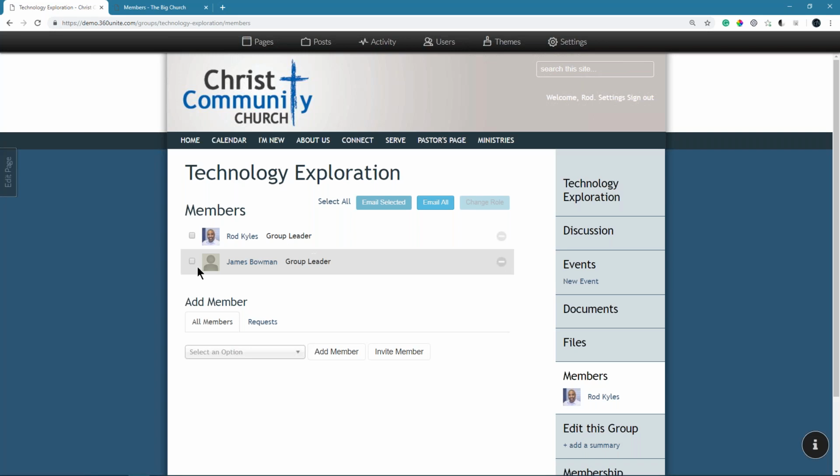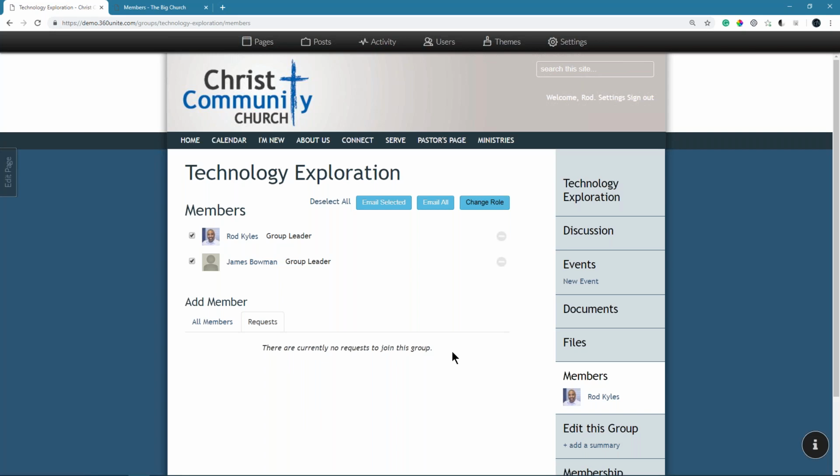Once you're a group leader, you do have the ability to send out emails to selected people who are part of the group. You can even email the whole group. So there is definitely additional power to being a group leader. Below these items, there is going to be request. If this is a group that people can request joining, then their requests will come under here and you can accept or decline their requests.